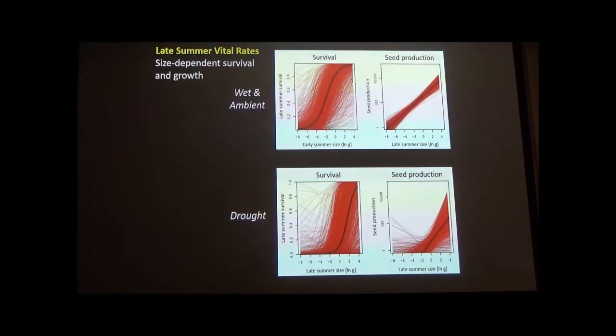If we look later at the end of the summer, this is late survival, survival to set seed. Everything's a bit messier here because this is an annual, so we're getting fewer and fewer plants as everything dies. So we have lower sample sizes towards the end of the season. But the take home here is that in the drought condition, only the largest plants really survived. The small plants had a very low probability of surviving, and there was almost a complete reproductive failure. You had to be really large to make any seeds. Here's maybe a large plant making 10 seeds, whereas large plants up here were making thousands of seeds. Right? It was a huge difference that contributed to the overall population differences.